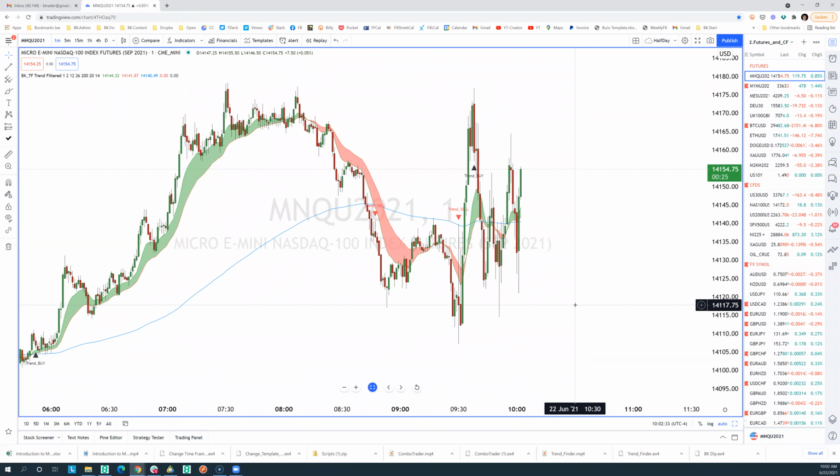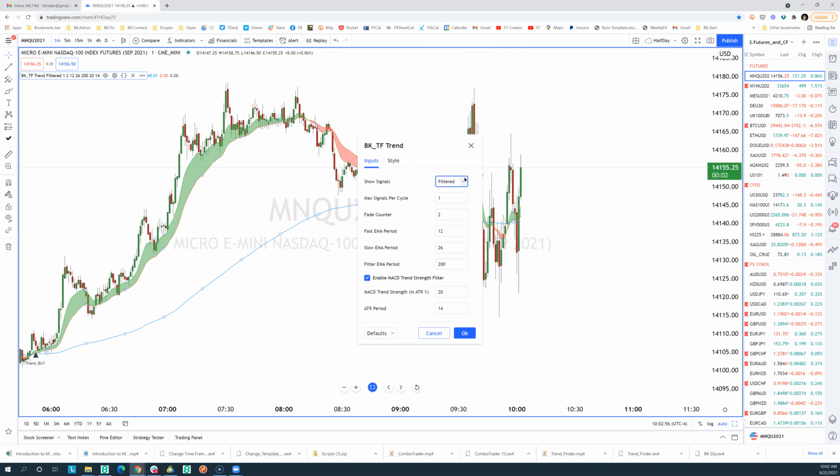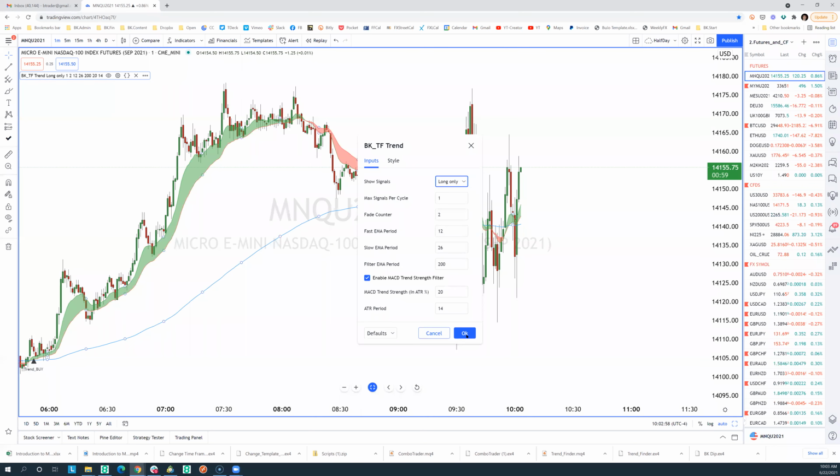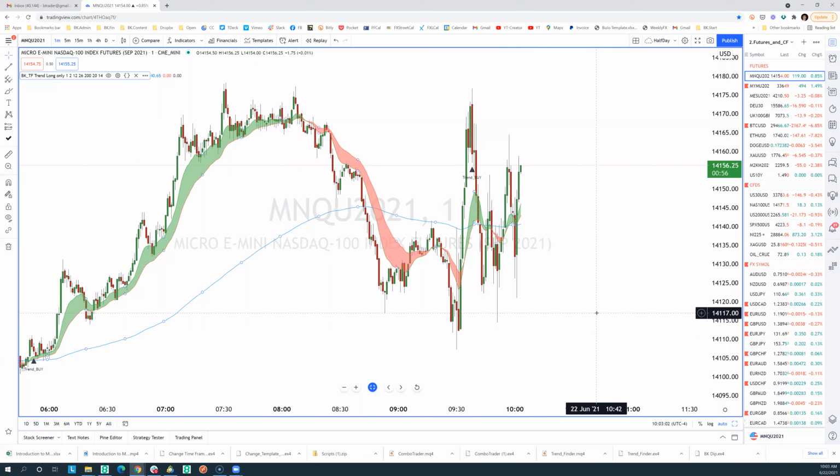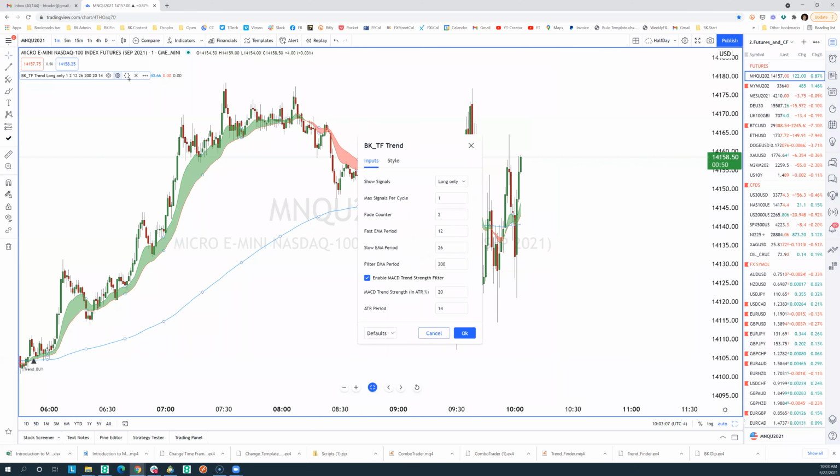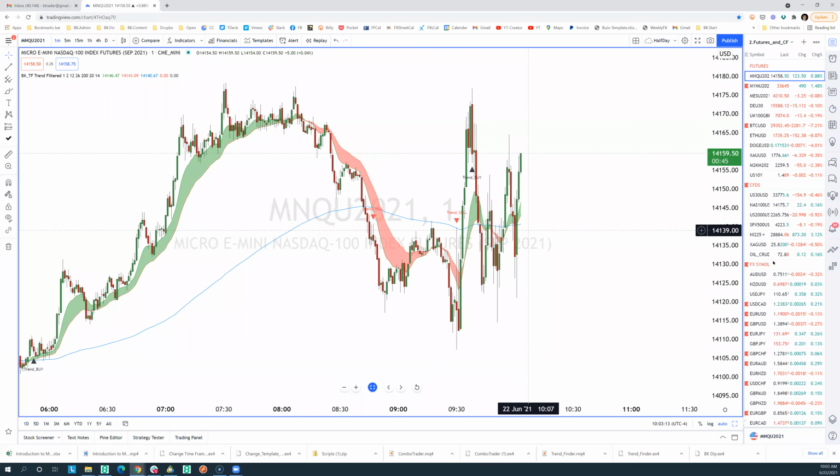I wonder why I'm not getting a buy signal here. What's going on over here? Oh, is it because it's dipping back and forth? I think because this was so tight, this should have been a trend buy signal, but this thing just dipped below the SMA, so it did not offer us a filter. Let me just see if I'm correct. Let me see if I can do long only. No, so there's no signal here whatsoever. Okay, fine. We'll do filtered. For some reason, I thought there'd be a signal here, but I guess there's none.